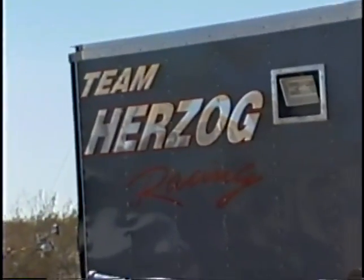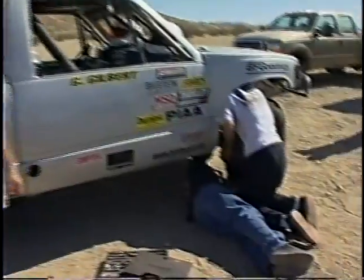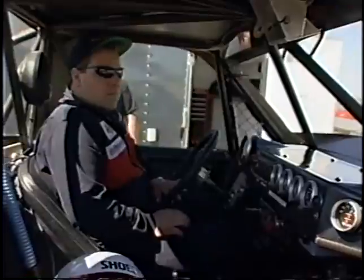So what do you guys think about this Pro Truck Series so far? So far, it's been a lot of fun and real exciting for us. That's great. Now, do you guys all have nicknames? Big Kahuna. These teams are really dedicated to their sport, and for most, this is not their only source of income. I work for the state of California. Doing what? Work in the prison system. How long have you been racing in the Pro Truck Series? I started in 1997.